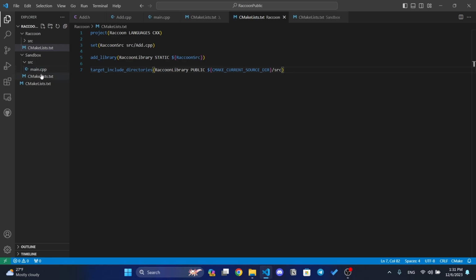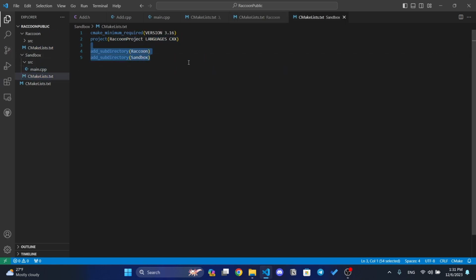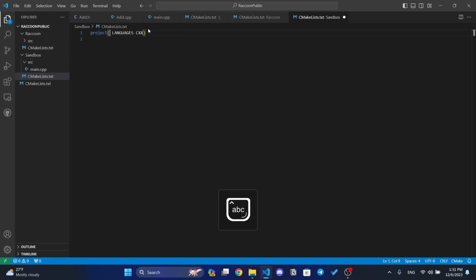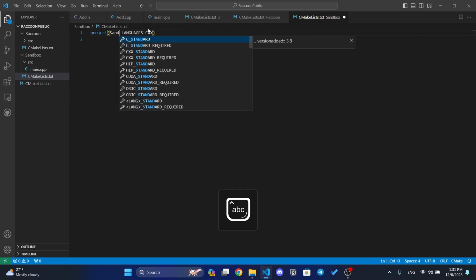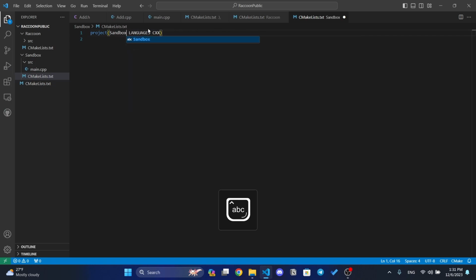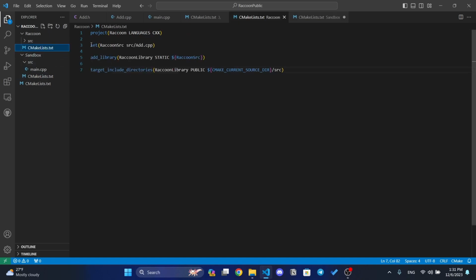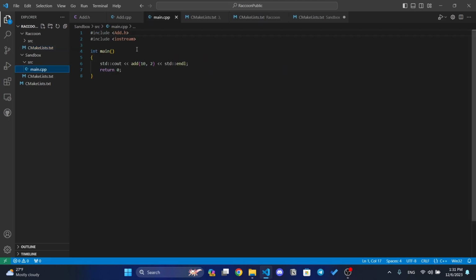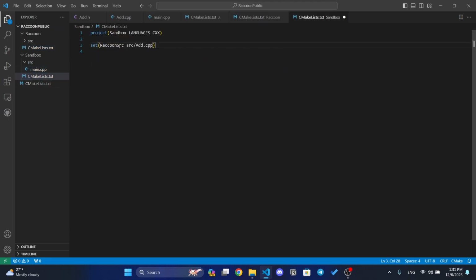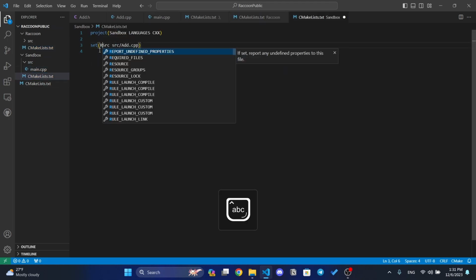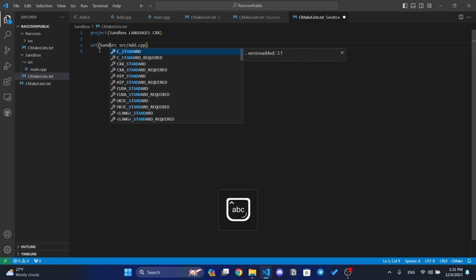Next, we need to go to our sandbox and rename the project to sandbox. And here, all we will do is create the same kind of variable that will contain sources, but it will be named sandbox.